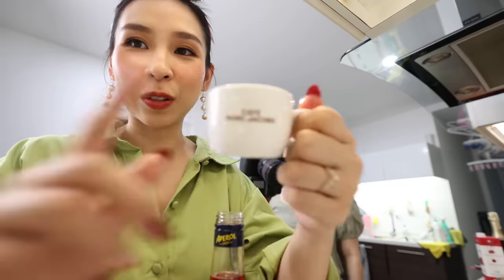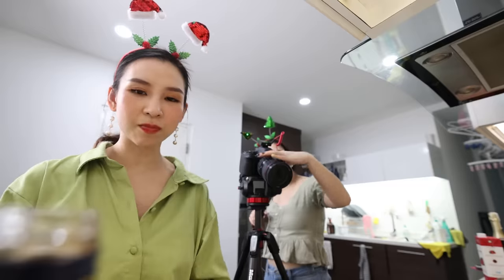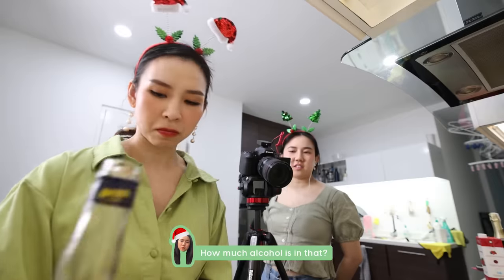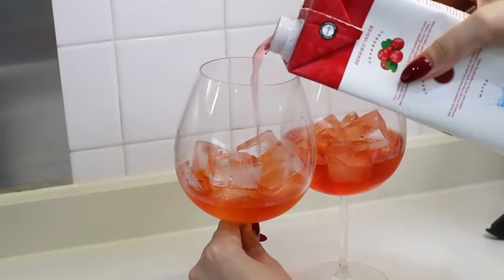It looks good. I don't have a shot glass, but I have this little tiny Marc Jacobs coffee cup. That looks like a lot though. You know what, I'm just gonna eyeball it. How much alcohol does that have? I don't know. Is this even alcohol? It has to have 11% alcohol in this. Doesn't sound like much. I think we can handle this. Cranberry juice, I know what that is. I'm just gonna eyeball that too.